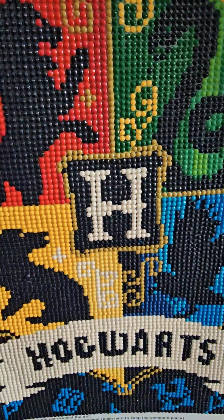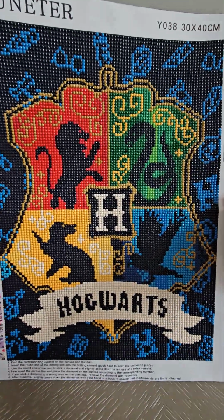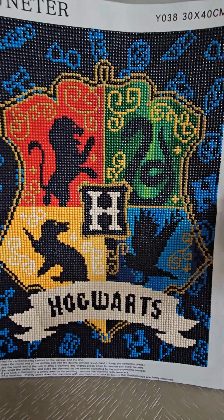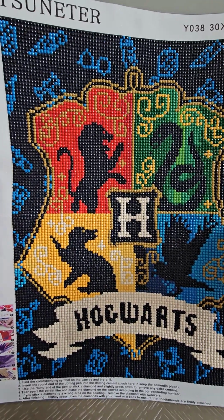I love this painting. I love the colors. Everything is popping, which I love. I love the brightness. I love the contrast. I love everything about this painting. Everything about it.